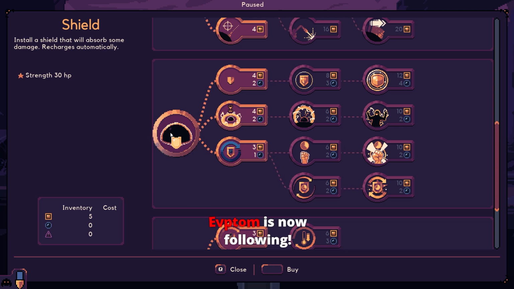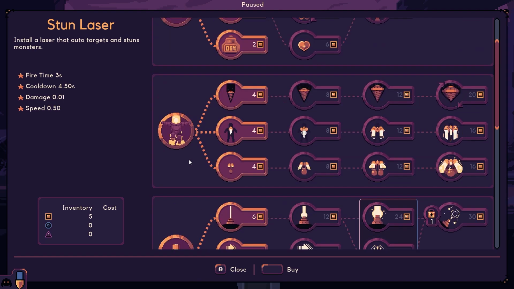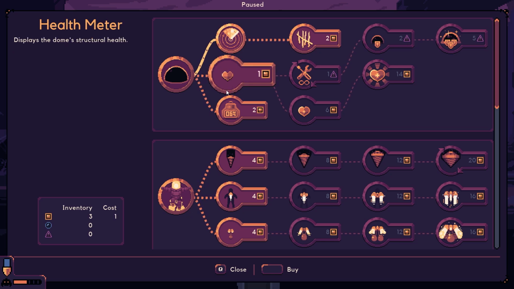I'm sorry. This is a shield for the dome. And then this is a stun laser. So straight away, we need this. This is the hostile proximity meter. It displays the time until the next wave of attack. So we want that. Now we've only got three things left.